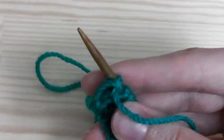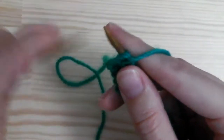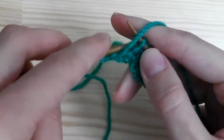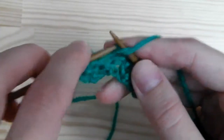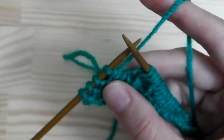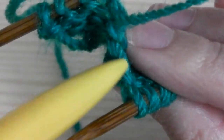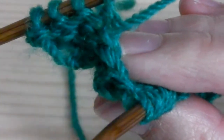So this time my strand is on the front side and I will knit the first stitches. No, I will purl, sorry. This is purling. I will purl them. And if you now have a look at your work, you will see that this strand of your stitch is also here. So it is on the back side, and from this point on you have to knit.